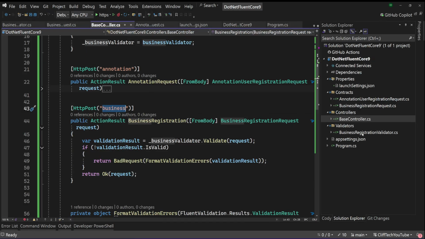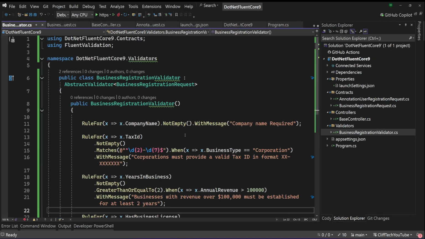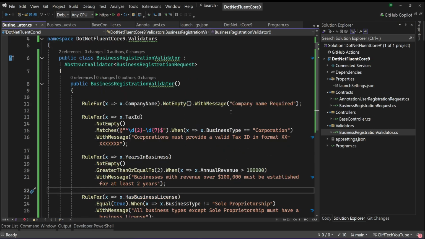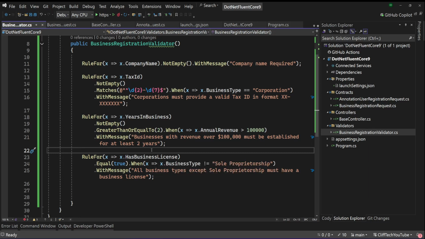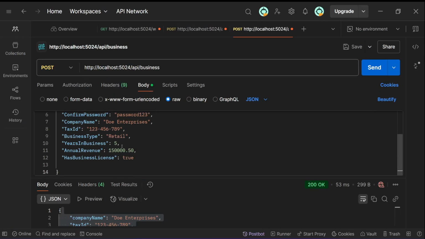Now things are working. Okay, so let's go and check the rule. When we go here into the validator, you can see that name shouldn't be empty. And in here, we say that the business is supposed to be 2 years, right? So let's check this right here. And then the year of the business, let's make it 1 year. Our rule is saying that it's supposed to be 2 years, and now we are making it 1 year. Let's make a request. Boom.